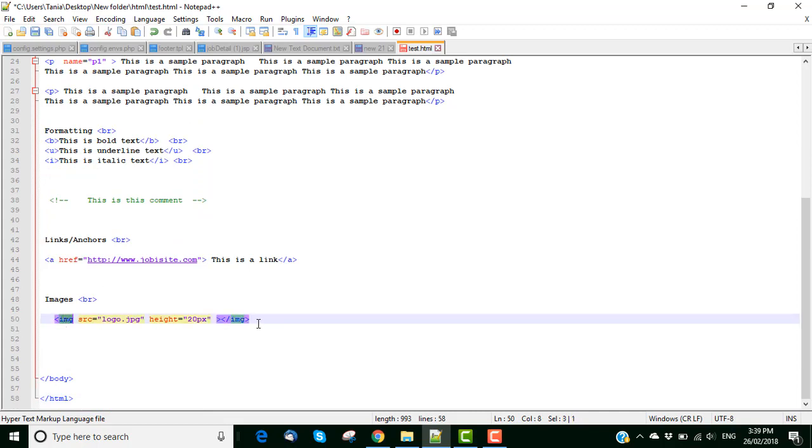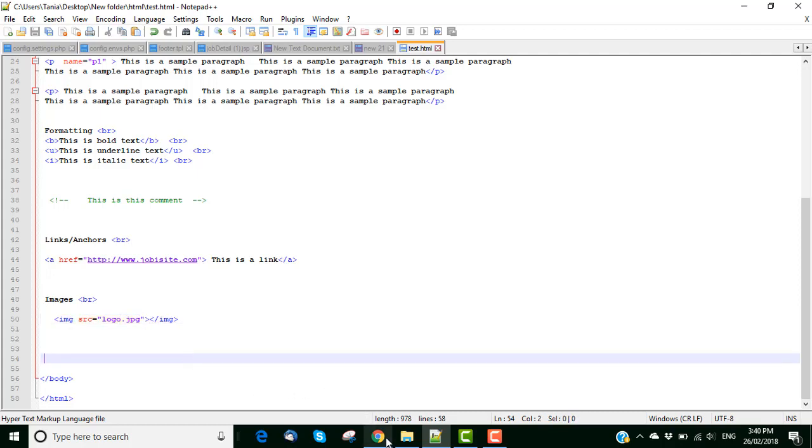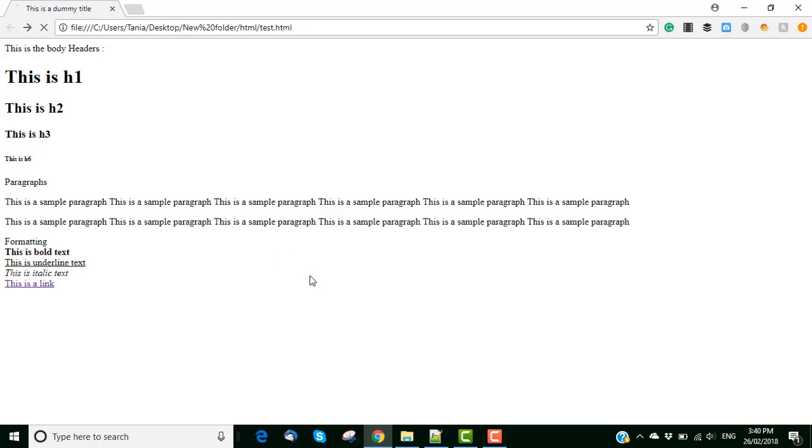This is the image tag, and it has an attribute source, where you have to give the location of an image. Let me remove this thing. So it's a simple image tag, and you define the path of the image. Let me reload it. So here you can see an image.